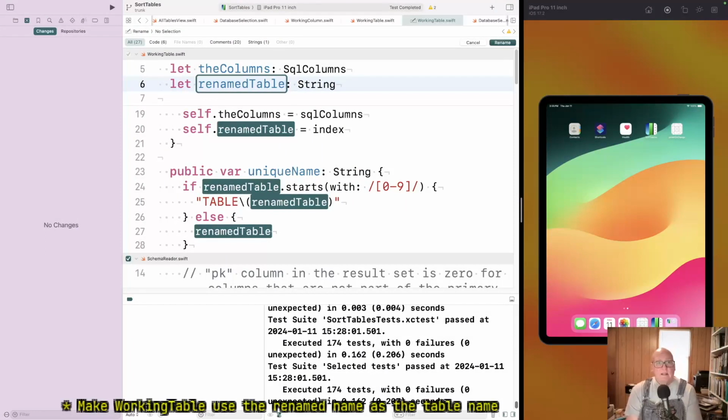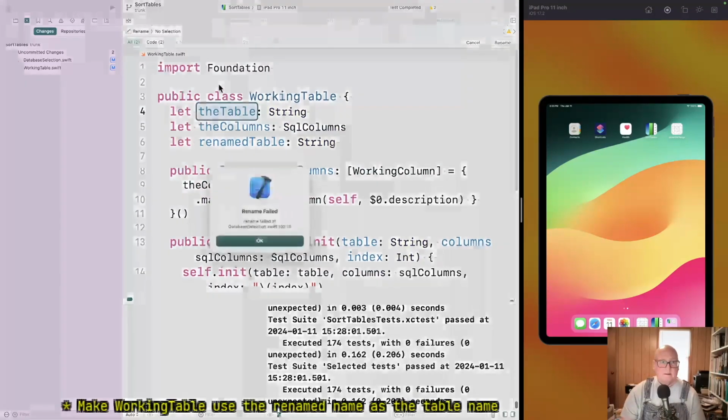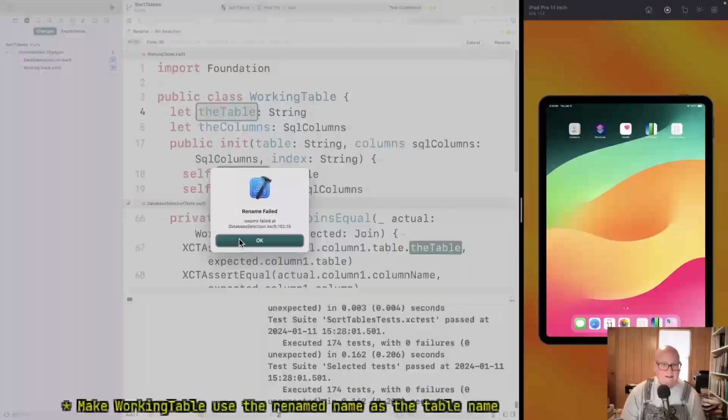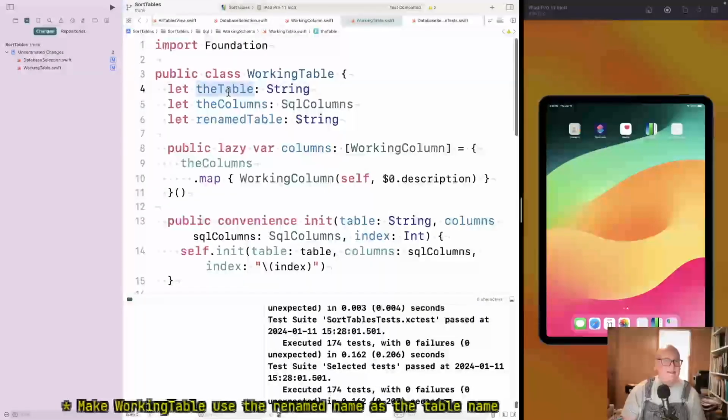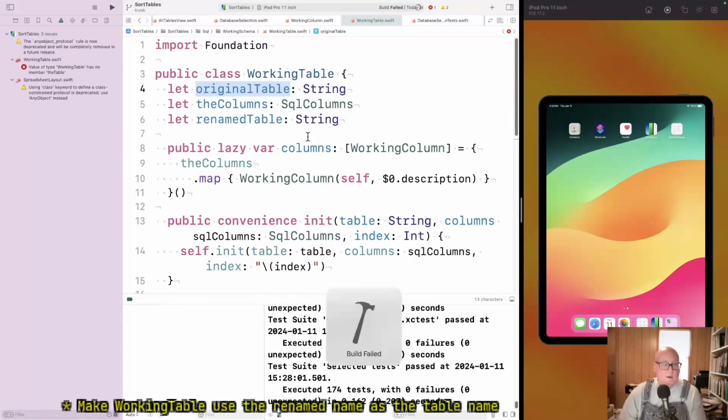I think that'll be okay. Now, what's the matter with this? Crazy. Okay, this is original table.